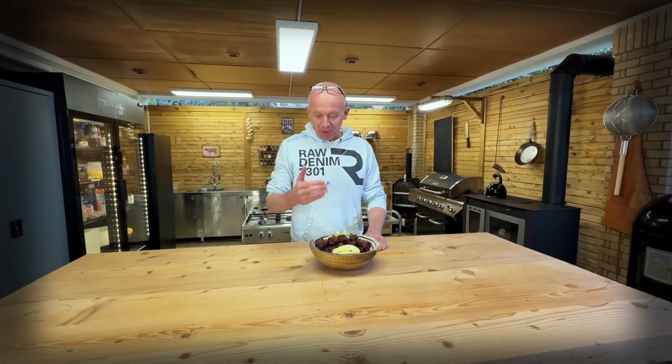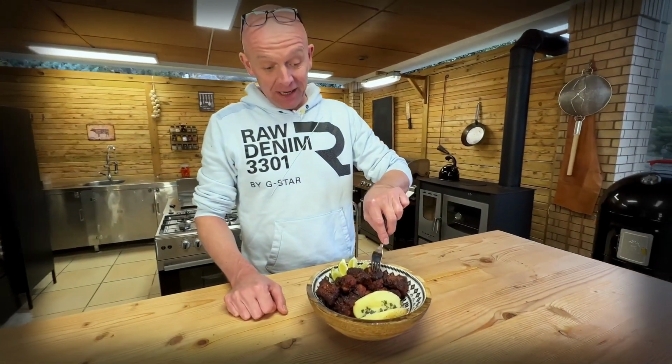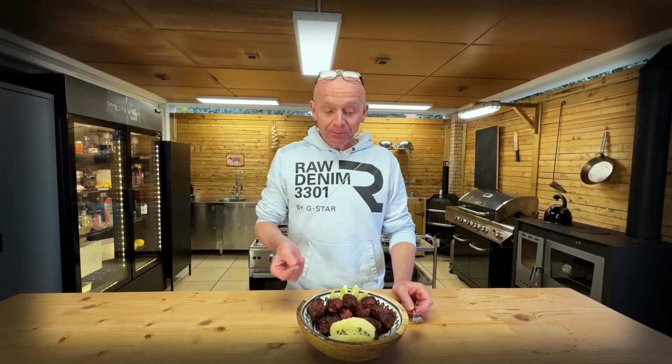That actually looks much better than anticipated. I was a little bit worried about this, but this looks and smells good. So let me give it a try. That's just finger licking good. I mean, seriously. I was expecting you would say that. No, it's perfect. And it's not too fatty.